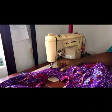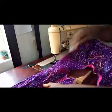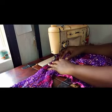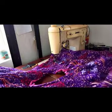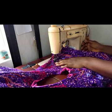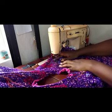So once you do this, all you have to do is to keep on sewing, and as you sew, make sure you use your hand to draw the fabric. If you don't draw it, it might not really gather so well for you. Just draw it as you're sewing, both from the back and from the front. But don't pull or drag so much. Just make sure you expand the dress so much, because as you're sewing, it's squeezing, it's becoming smaller. So you have to expand it for it to gather so well for you.